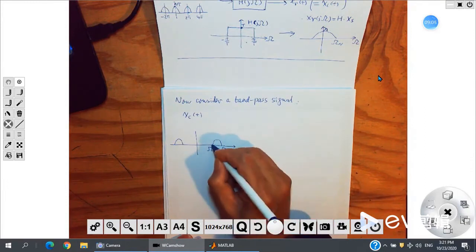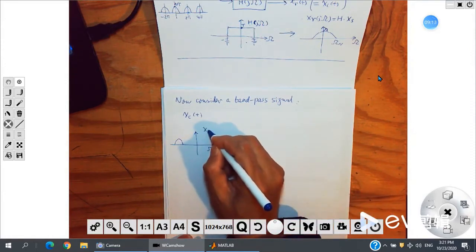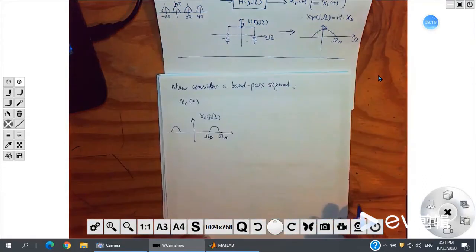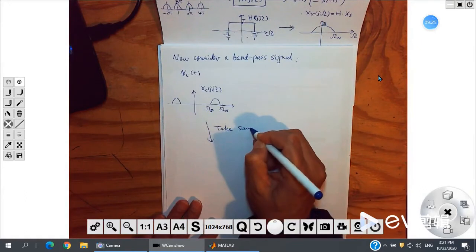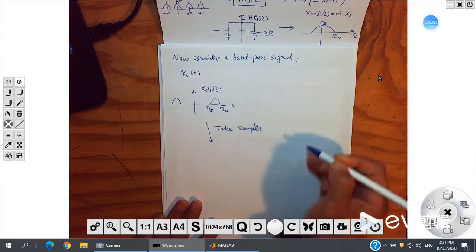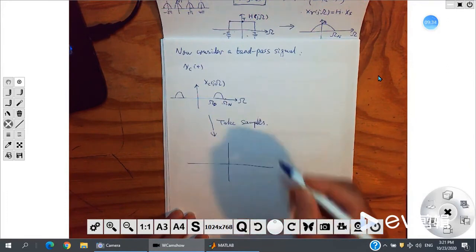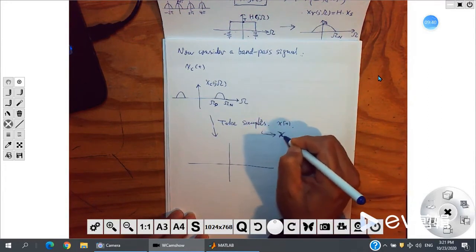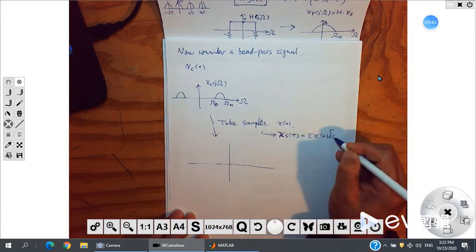I want to separate these two. Omega d. This is the capital X C of j omega. Now it looks like this. So for this one, we take samples. Then in the frequency domain, what will happen? I get x of n, and then I have XS of t, right? I can build this based on x of n times delta t minus nT.